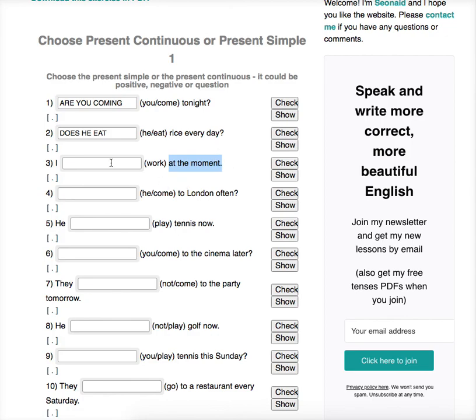Look at this. We have this sentence. You have a space, you have the word work in brackets, and you have this expression, at the moment. So, is this sentence in present simple or in present continuous? What do you think? I think present simple. Why? So it will be I. Pero ¿por qué en simple? Mira que tienes at the moment, en este momento. Sí. So, if it's something that is happening in the moment, this is continuous. Acuérdense, si está sucediendo en este momento, continuo.